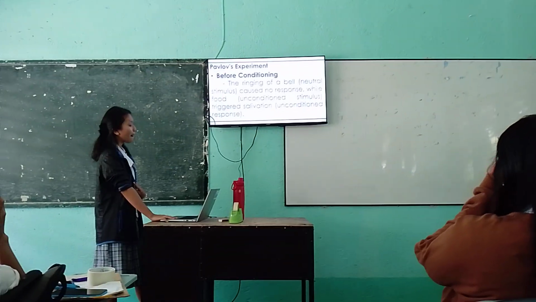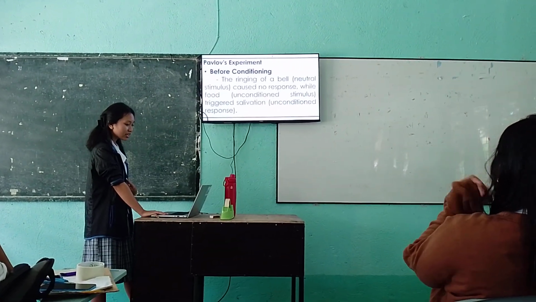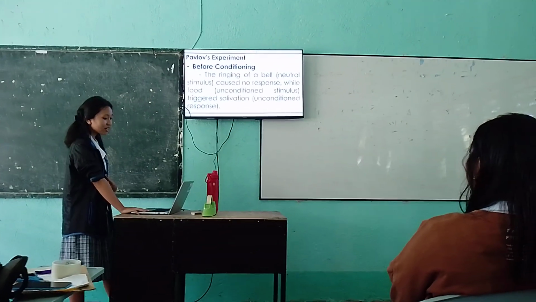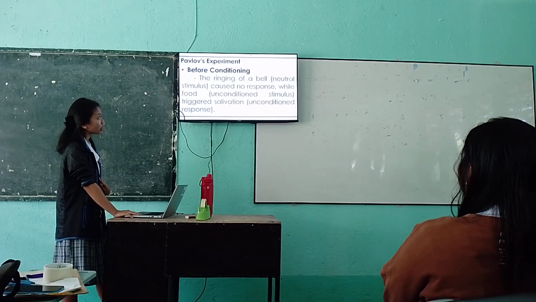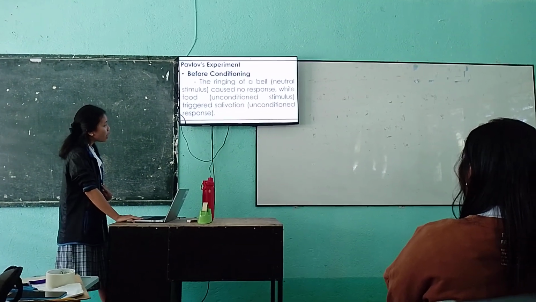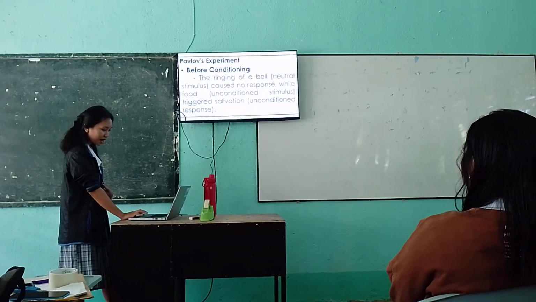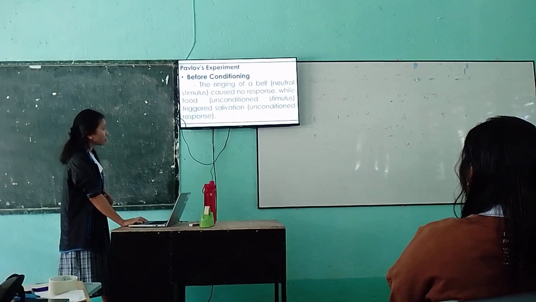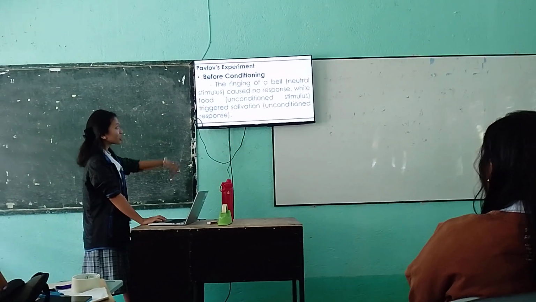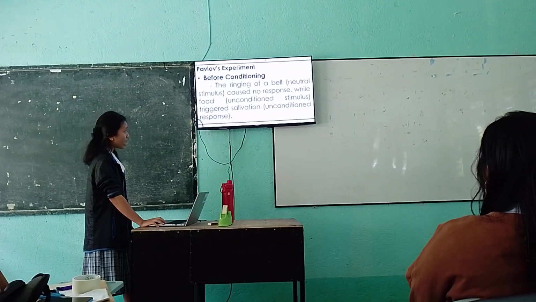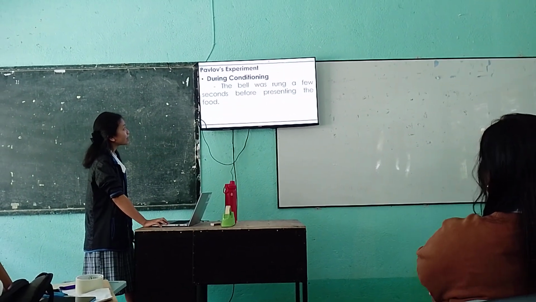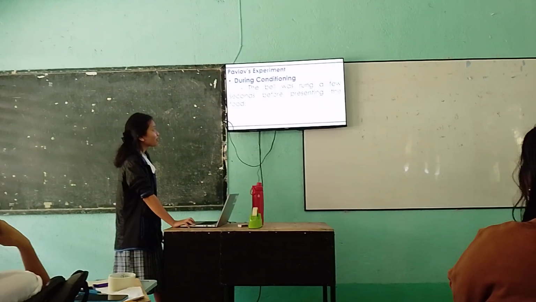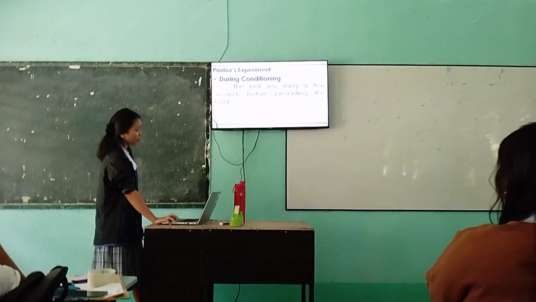So that is the bell, while the unconditioned stimulus is something that naturally and automatically triggers a response without any prior learning. That is the food. While the unconditioned response is the natural automatic response to the unconditioned stimulus. That is the salivation. Now, during conditioning, the bell was rung a few seconds before presenting the food.